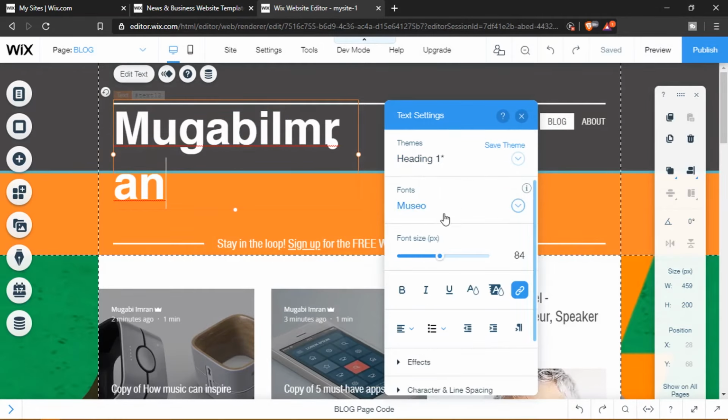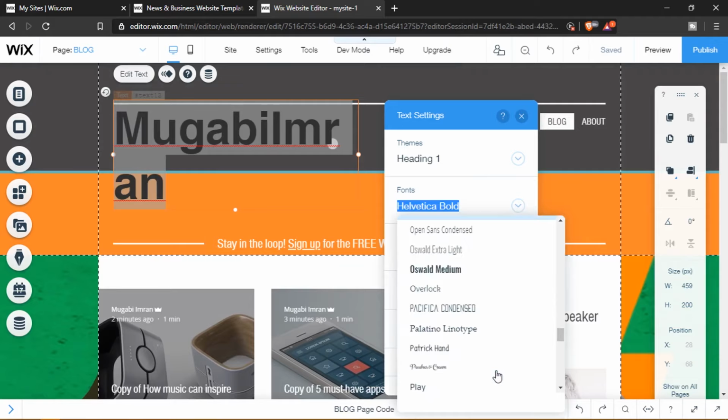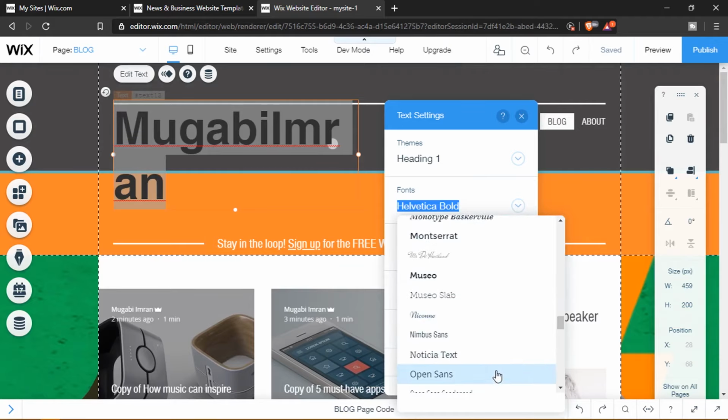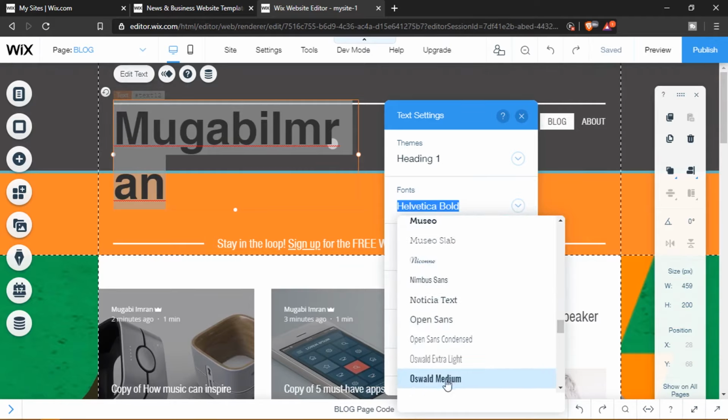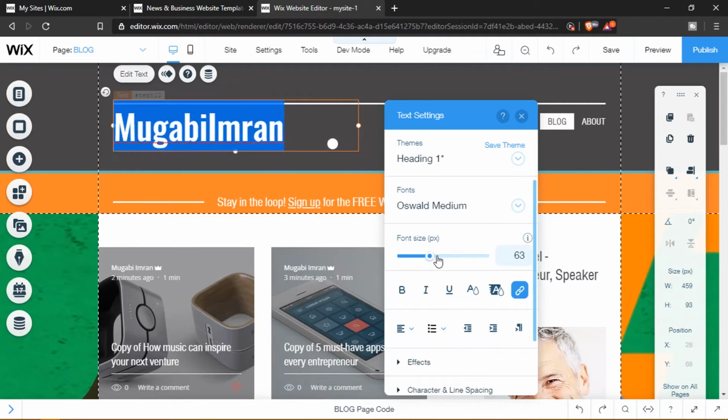So notice I changed the font, but it did not reflect here, just because I did not have my text selected. So I'll select it by clicking and dragging, and then I click here, come back to this font which I had chosen. I guess I'll go with this one instead. I think that's nice. Can reduce the size a bit here, and then can change the color or highlight. The highlight is the background, the color is the color of the text.